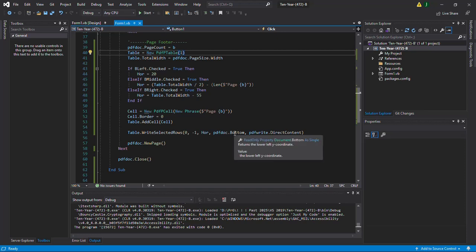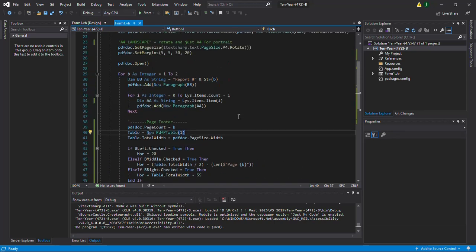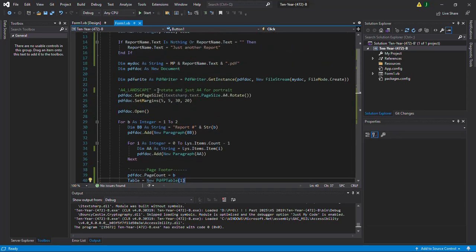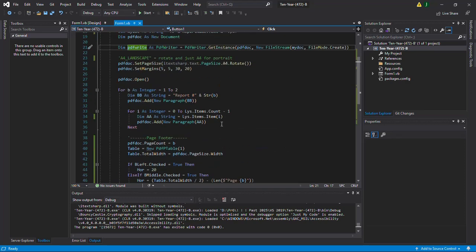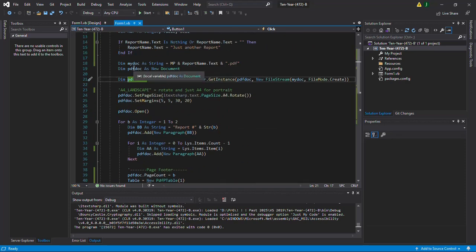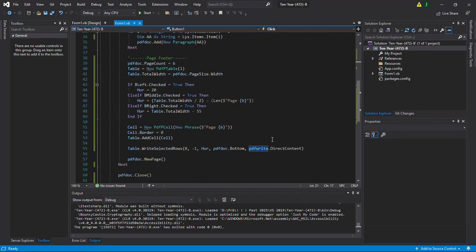And then it's at the bottom, and direct content, which was a big problem in the beginning, and now we all know where this PDF write comes in. There are certain commands you can only use this way, but most of them use the document you created on top here as a new document, and then you add your page.